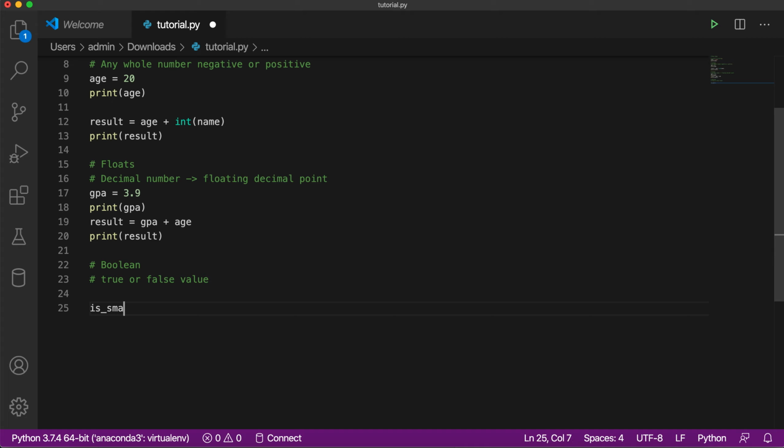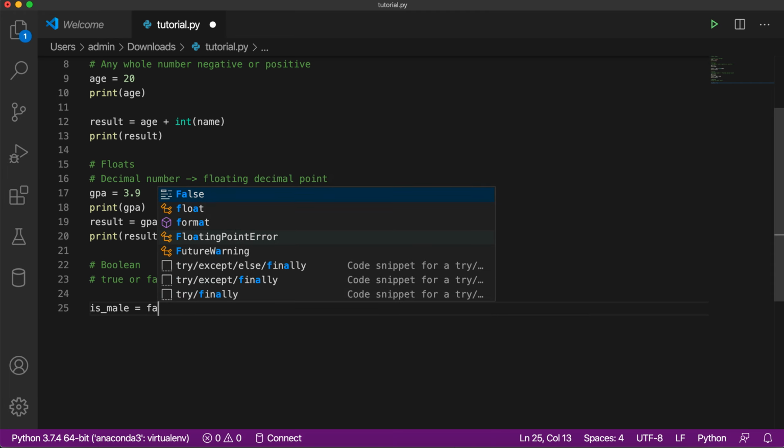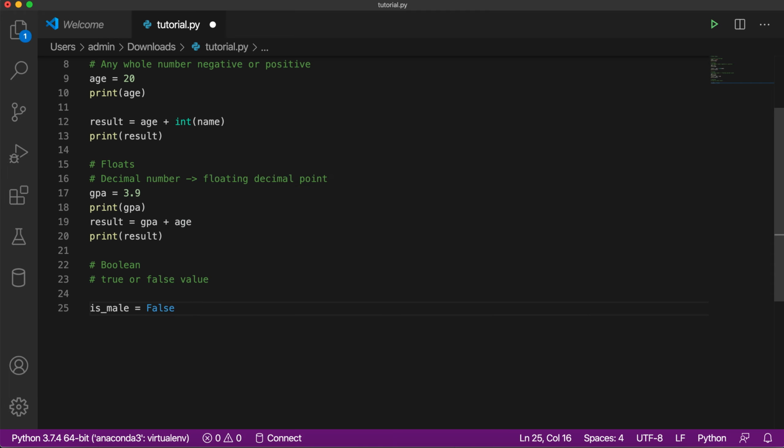Actually, let's do is male, or is female, whatever you want. Do you think it will be true with a lowercase t or an uppercase t? And the same thing goes for false. If you guessed with an uppercase t, that's correct. Let's say false with a lowercase f. Then I'm going to print is male.